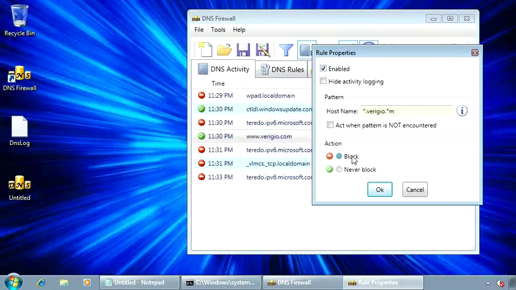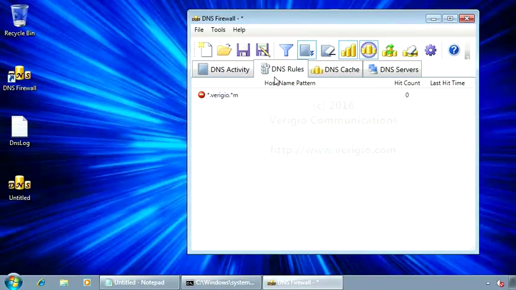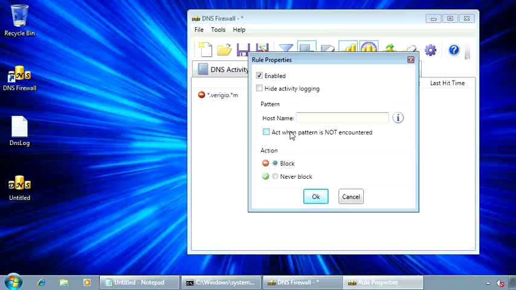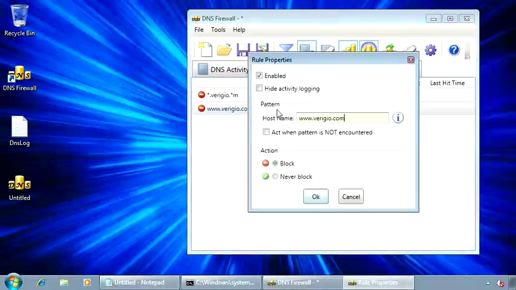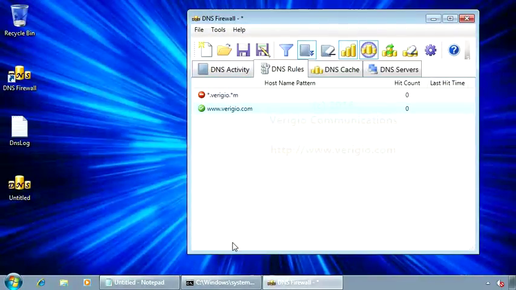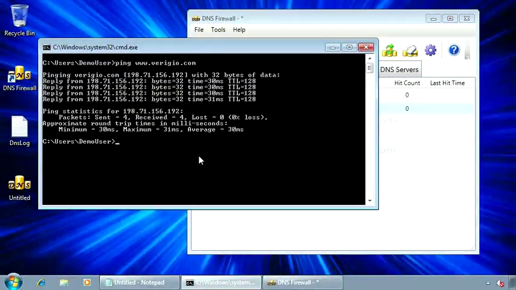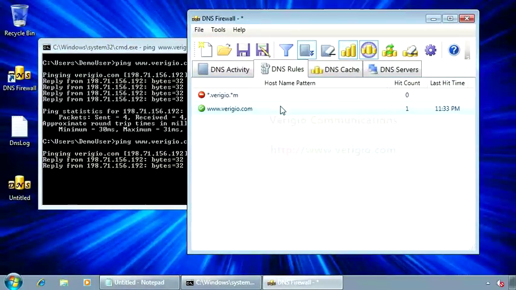I'm going to create two rules, just as an example. The second one is going to be never block, and I'm going to create traffic. As you can see, the never block rule was executed.